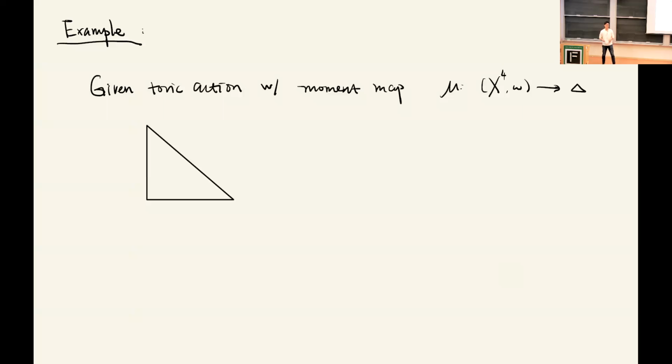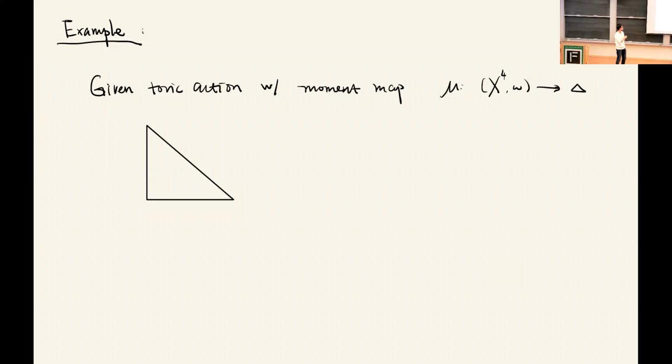Let's start with the most basic example, which is CP2 with its standard toric action. You have a moment map whose moment image is a right triangle with 3 edges. If you take the pre-image under this moment map of each edge, that gives you a symplectic sphere. If you take the pre-image of the entire boundary, that will give you 3 symplectic spheres intersecting head to toe. This whole thing, D, is actually a symplectic divisor.